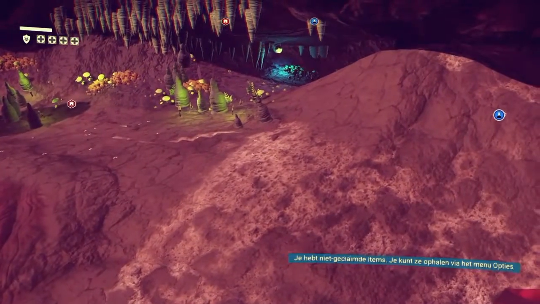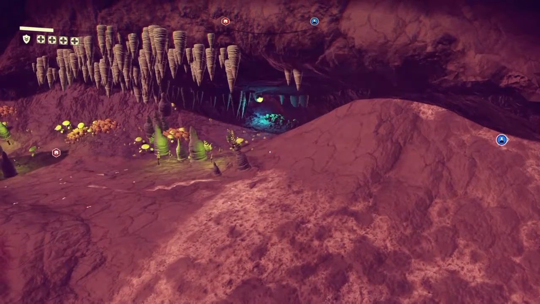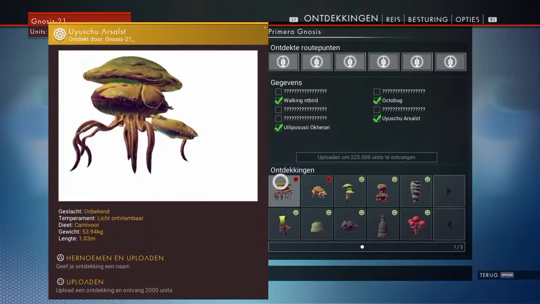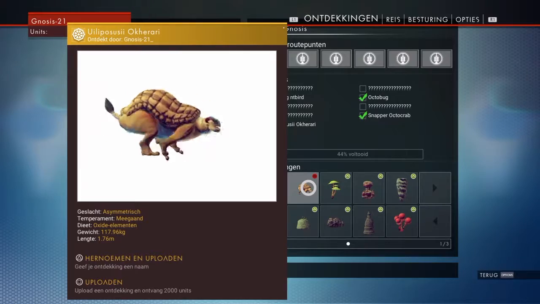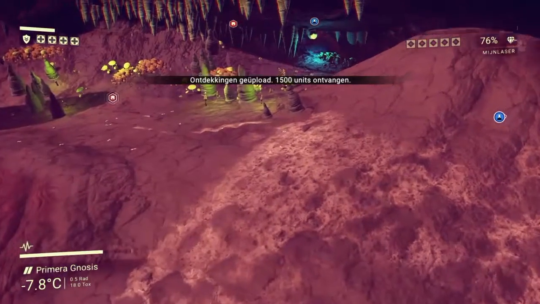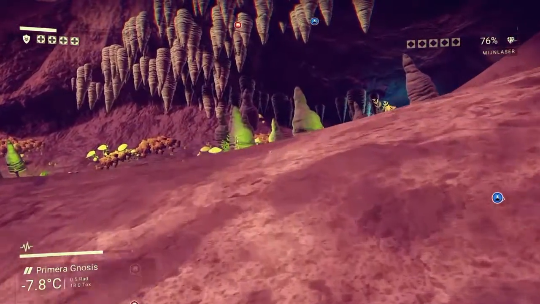So I was able to scan him while he was attacking me, so that way I can name him as well. Oh, it's like a little crabby thing. Units received. It looks like the first one I discovered, the Octodisc, but he has snappers like a crab on the front.